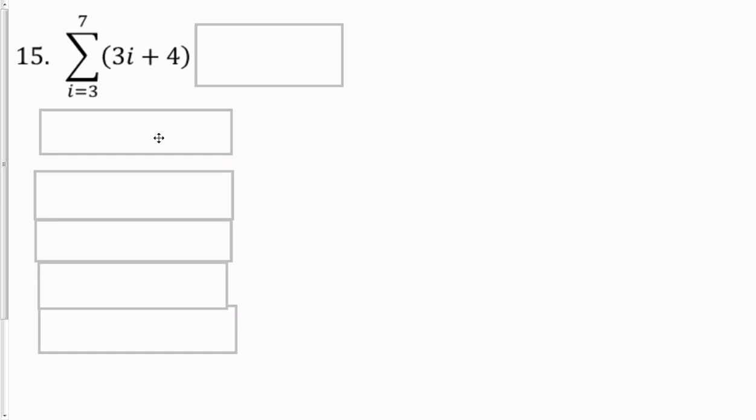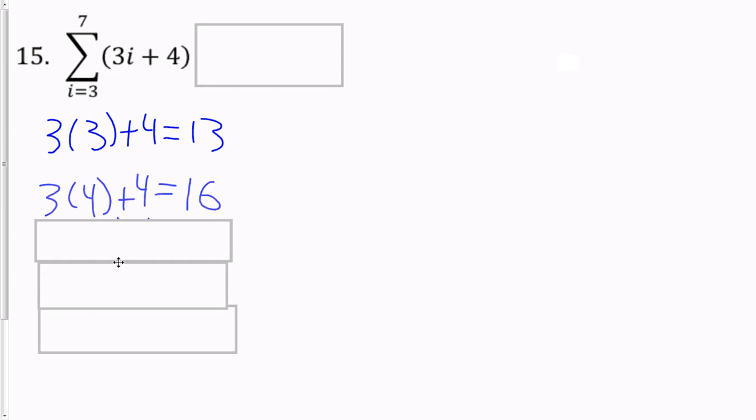Next, we can't pull a value out here. This is kind of like an mx plus b, 3n plus 4. But a little note here, we're not doing 1 through 7. This is we start at term 3 and then go to 7. So, 3 times 3 plus 4. 9 plus 4 is 13. 3 times 4 plus 4. 12 plus 4 is 16. 3 times 5. 15 plus 4, 19.